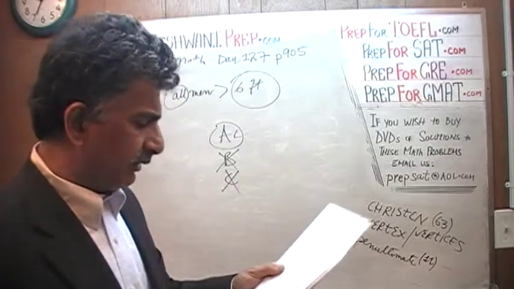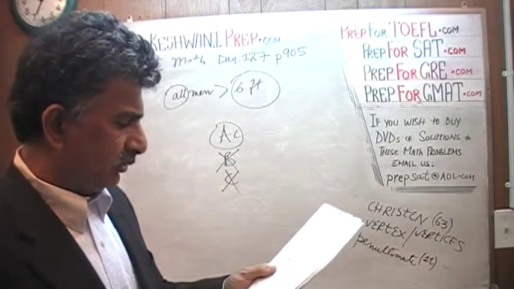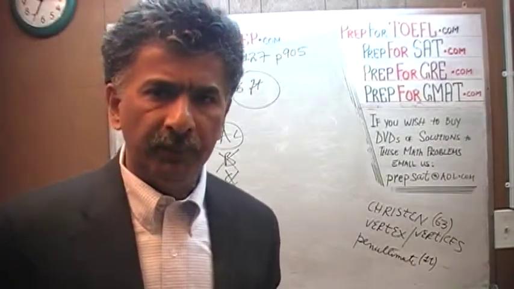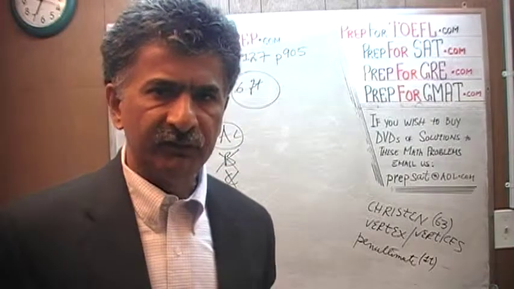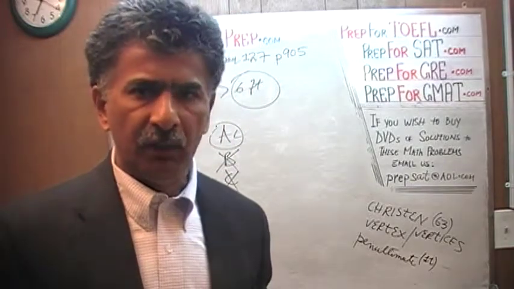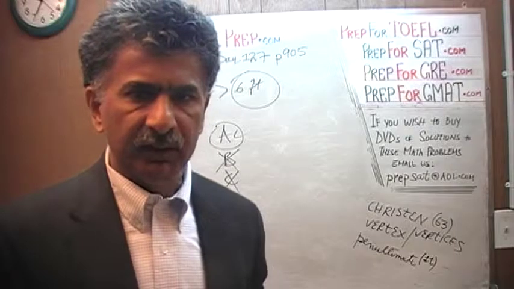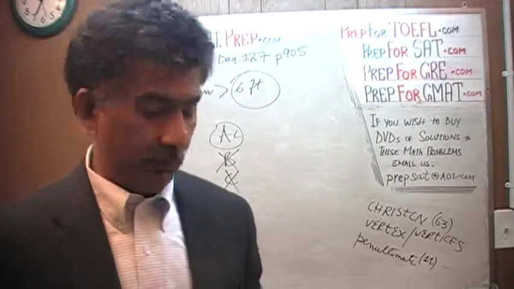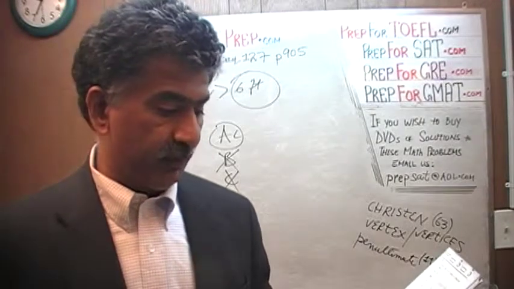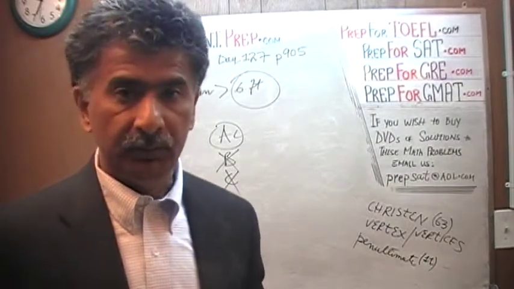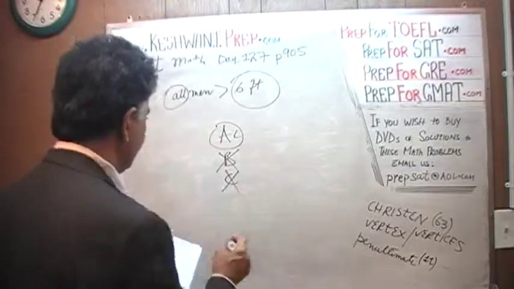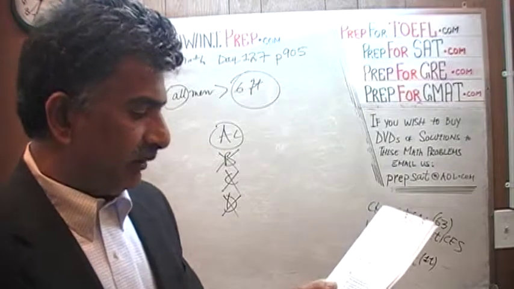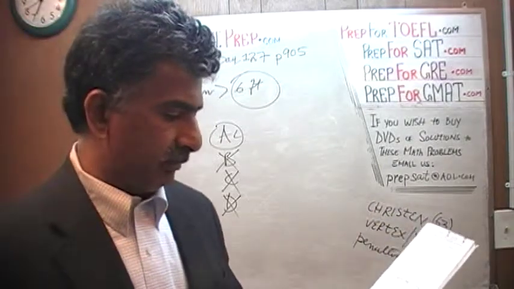D says every member of Williams' family over 6 feet tall is a man. No, that's not what we are told. What we were told is that all men in Williams' family are over 6 feet tall. It does not rule out the possibility that there might be a female of the Williams' family who may also be over 6 feet tall. No, we do not know that. There might be some female. It's insane. And finally, E says there is one man in the Williams' family under 6 feet tall.